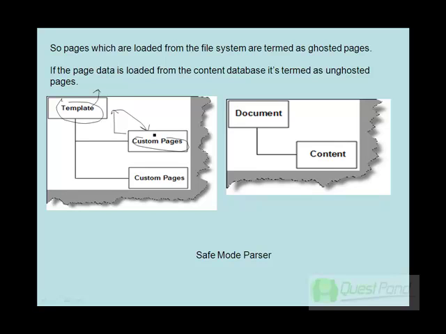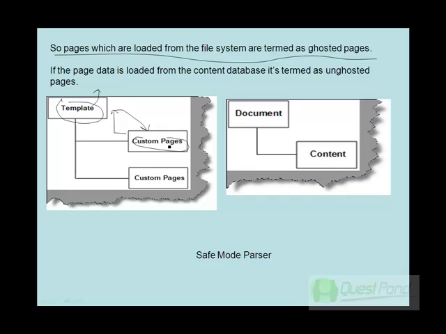Now this is termed as ghosting. The custom pages lying in the virtual directory of SharePoint are termed as ghosted pages. So pages which are loaded from the file system are termed as ghosted pages. Why? Because whenever you store a page in the file system, it always inherits from a master page template, or a custom template, and this template's differences are applied to the custom pages. That's why pages loaded from the file system are termed as ghosted pages.